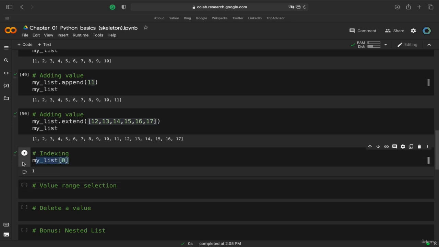If you want to take a specific range, we will also follow the exact syntax of the string.